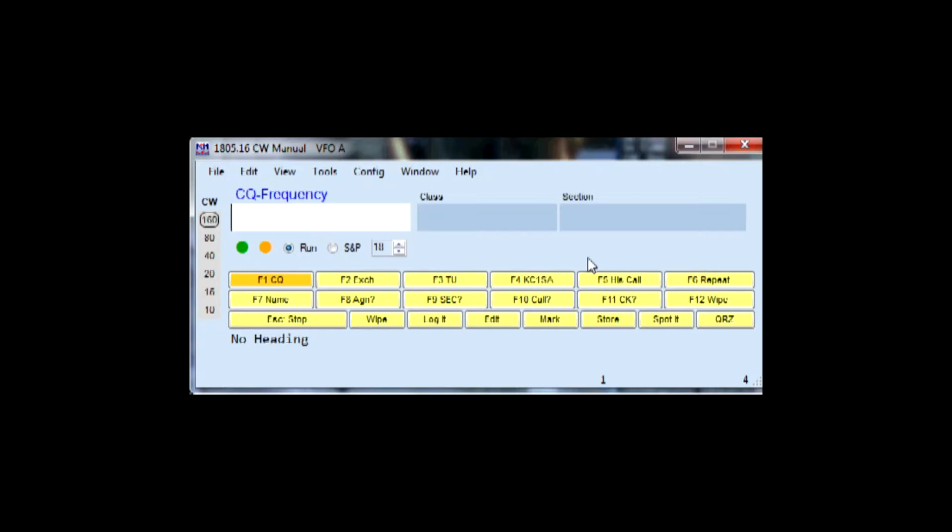Now let's check out the search and pounce mode. We enter the search and pounce mode much like entering the run mode, by just pressing the S&P radio button, and we wait to hear somebody calling CQ.